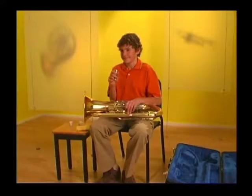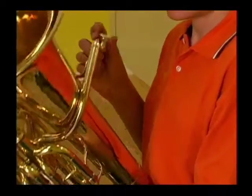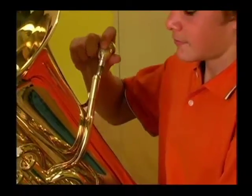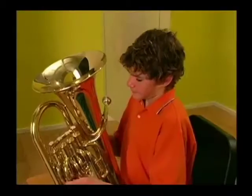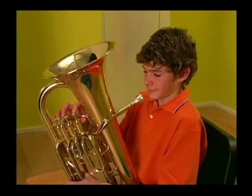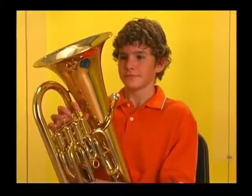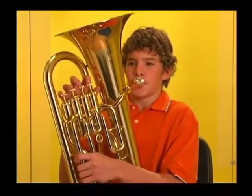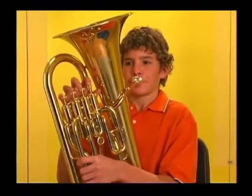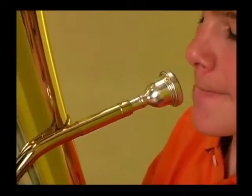Let's take what you learned about your embouchure and try it on the baritone. Pick up your instrument and gently twist the mouthpiece back into the mouthpiece receiver. The first note we learn is fingered open. Your first 3 fingers should just rest on the valve keys without pressing down. If you are reading bass clef notes, this note is called F. And if you are reading treble clef, it is called G.